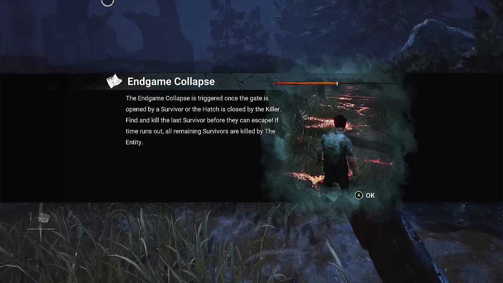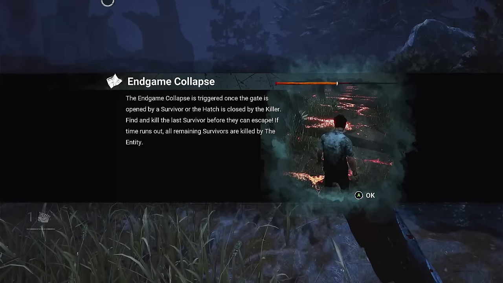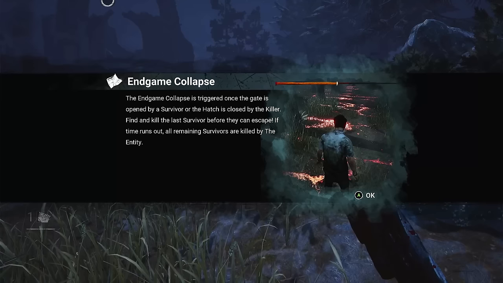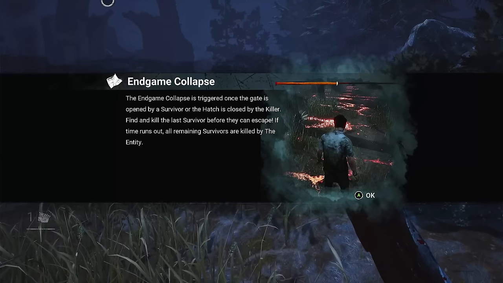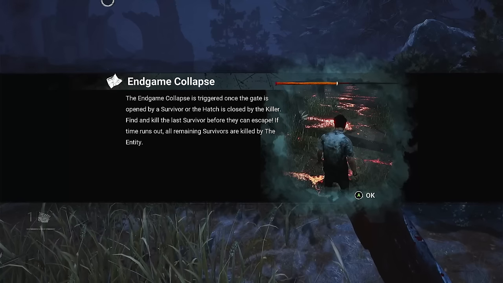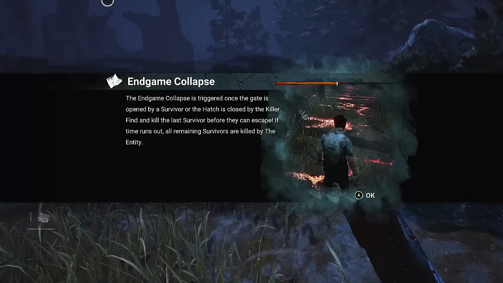It says if time runs out, all remaining survivors are killed by the entity. So the endgame collapse shows that time meter at the top. If the time runs out, then the entity will take care of the rest of the survivors, because they were unable to escape because the killer closed the hatch and they were unable to get to the gate in time. And that essentially means the killer has killed the last survivor. Or it could mean that all the survivors that are left on the map that were unable to get through the gate just get sacrificed by the entity.